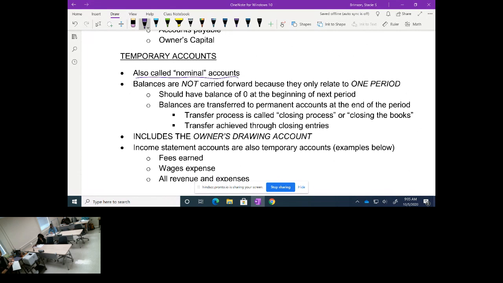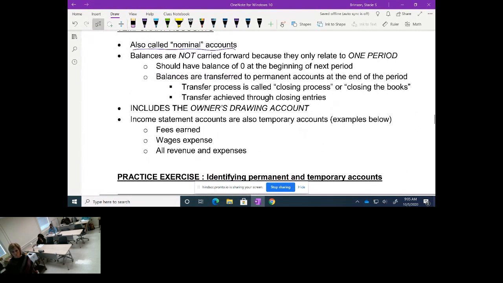That process is called the closing process, or closing the books. And we will make closing entries to make that happen, that zero those balances out. And that's going to be your income statement accounts and your drawing account. So any of your fees earned, service revenue, any revenue accounts, and then any expense accounts, all of those will be cleared out. Those are your temporary accounts. They're called temporary because you only have 1 year at a time in them.